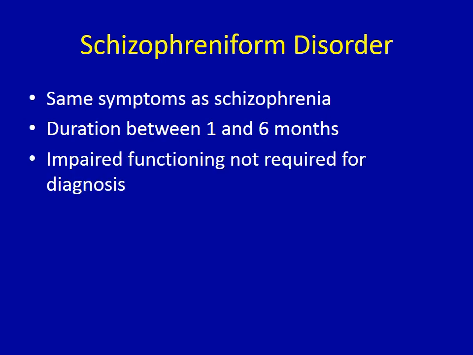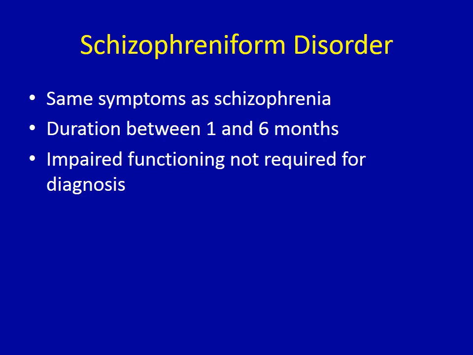Another important difference is that a diagnosis of schizophreniform disorder does not require that impaired level of functioning. It does not require that a person's level of functioning is markedly below what they had previously achieved. So you may see impaired functioning, but that drastic decrease in level of functioning is not required for diagnosis. Often schizophreniform disorder is considered a precursor disorder to schizophrenia. In about 2/3 of cases where an individual meets criteria for schizophreniform disorder, they will ultimately meet criteria for full schizophrenia after that 6 months duration criterion has passed.